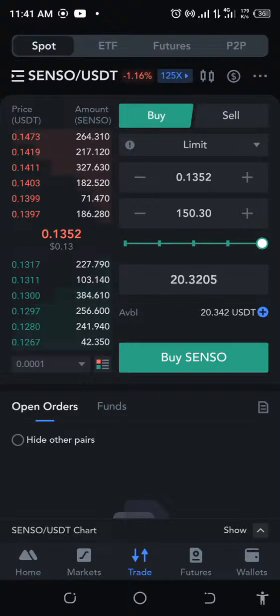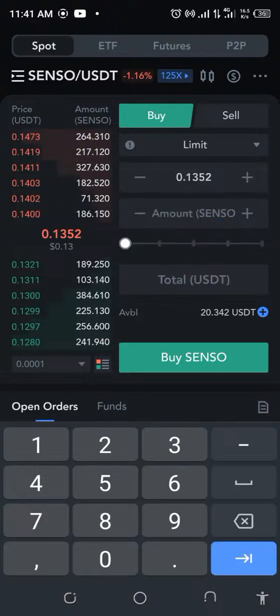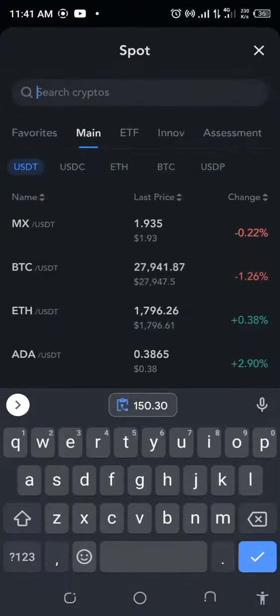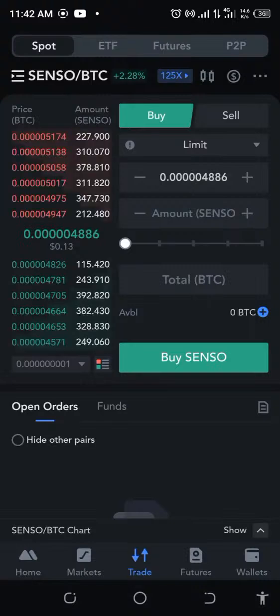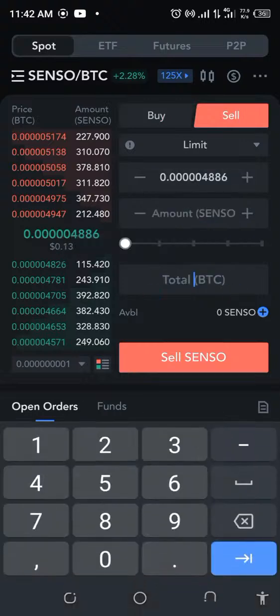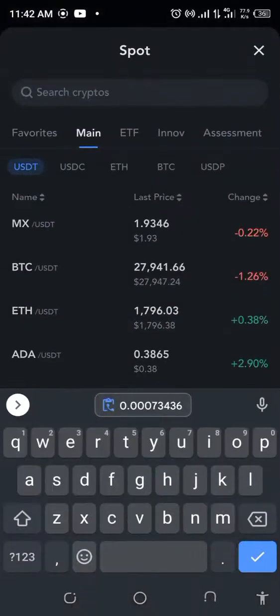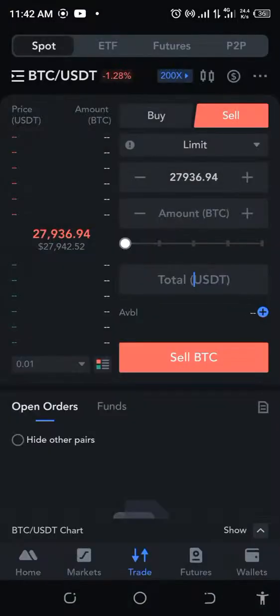The other time we had it at 151.3. So if I do a quick simulation of this, would I still make a profit? I'm not sure. Let's go ahead and see. Let's make this really fast because we don't want the profit margins to go down. So that would be Senso BTC. Let's hope it's still in place. I saw that it went down. If there isn't anything there, call it a day. But if it is there, we will go ahead.